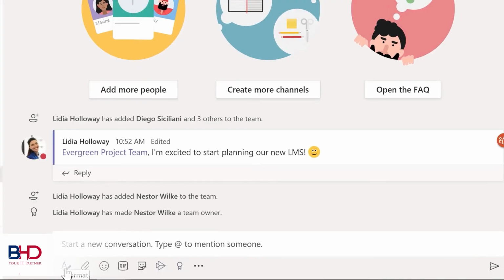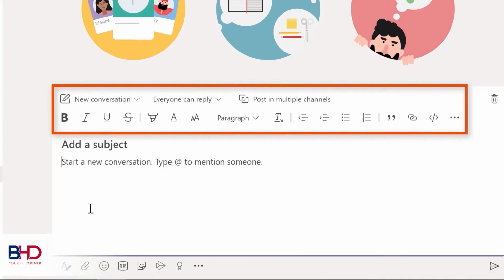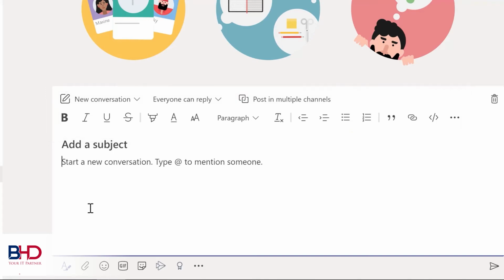This is where we go to format. And what happens here is that this opens up our compose box. And this gives you more flexibility for formatting, for the size and style of your text, and to create something that's a little bit more robust, such as you would have in word processing or even an email.